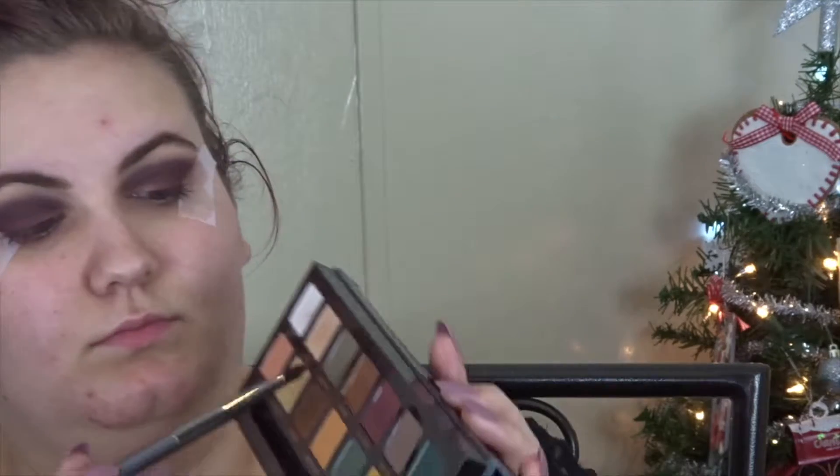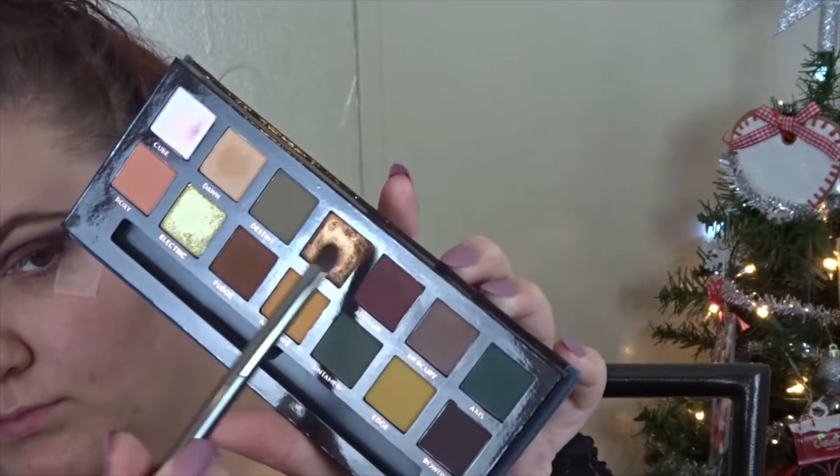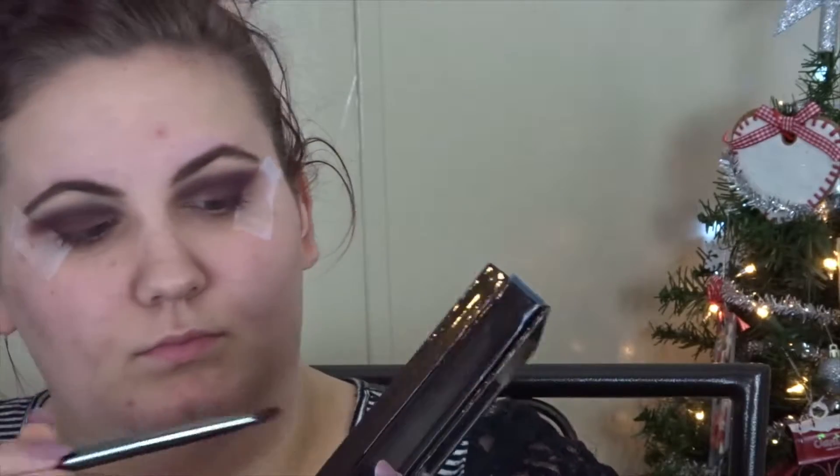It's very Christmassy to me, especially with the shimmer shade we're going to put on. Now I'm just going back into the two matte cream shades and putting it under my brow bone, cleaning up the edge of my crease so it all blends nicely. Then I'm taking some primer water, spraying my brush, and dipping into Adorn in the Subculture palette, which is next to All Star. It's really pretty — you can definitely just leave it with this shimmery color.